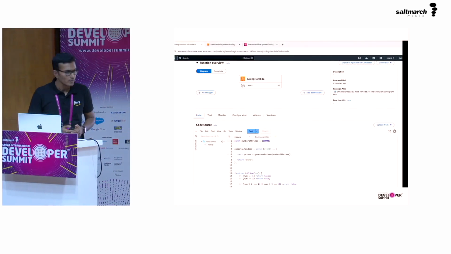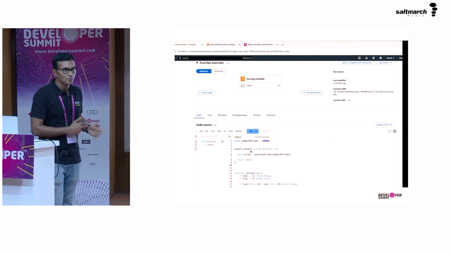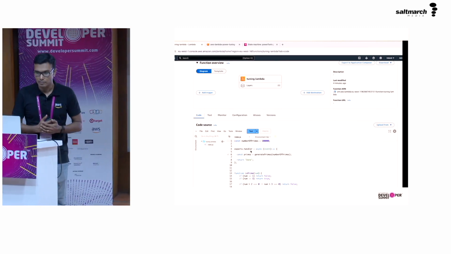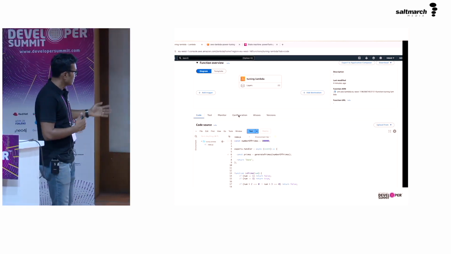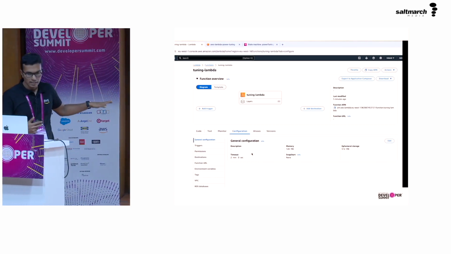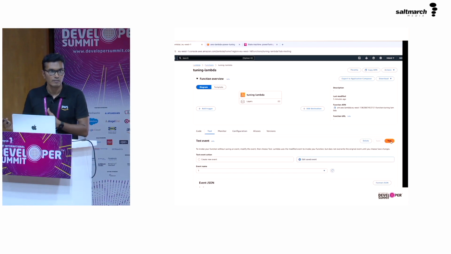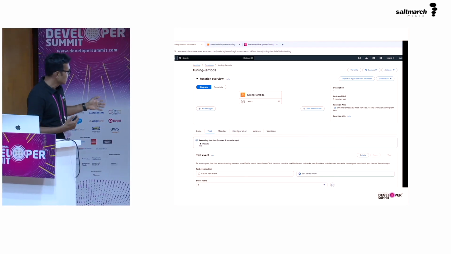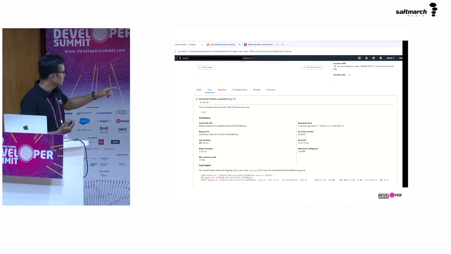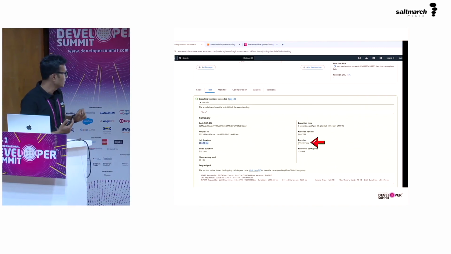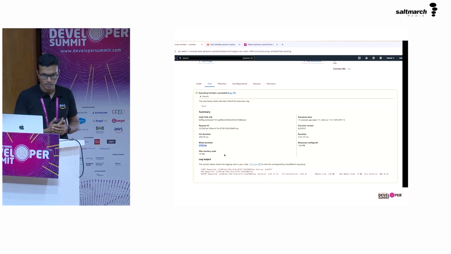So let me show you a demo. Here I have a function. It's not super exciting. It just generates prime numbers, about 100K prime numbers. Now I'm going to test this application. Let's take a look at the configuration. You have 128 MB, which is the default memory that will be allocated to a function, right? Let's go ahead and test this function and have a look at a few things. First you'll see, because it's a cold start, the init duration variable there, and it's taken about 2 seconds for execution, right, for generating 100K prime numbers.